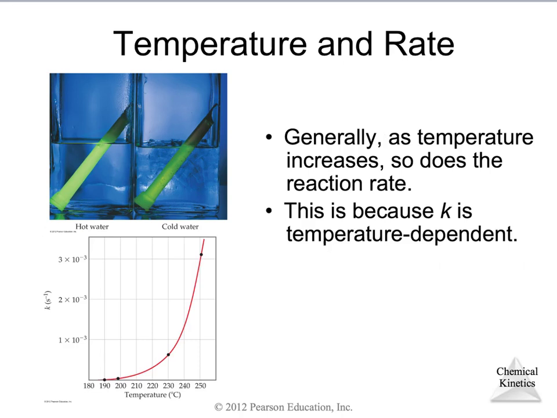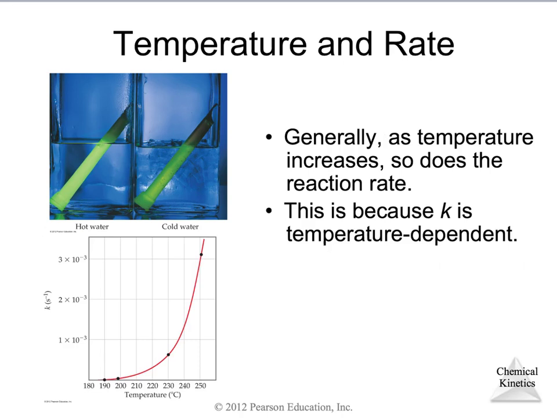So we've talked before about temperature and rate, but again, generally as temperature increases, we also know that reaction rate will do the same. They are directly related. And based on our POGL, we know that they're directly related because as we increase temperature, the kinetic energy is increasing. And so because kinetic energy is increasing, we also can think about pressure increasing. So remember, pressure and temperature are directly related because of Gay-Lussac's law. And we also know that as temperature increases, as pressure increases, so do collisions. So because collisions are increasing, we have more of a chance to have a higher reaction rate.